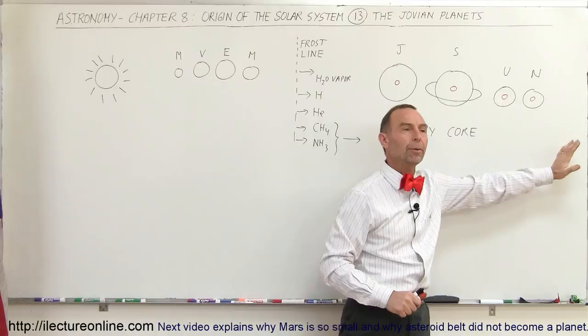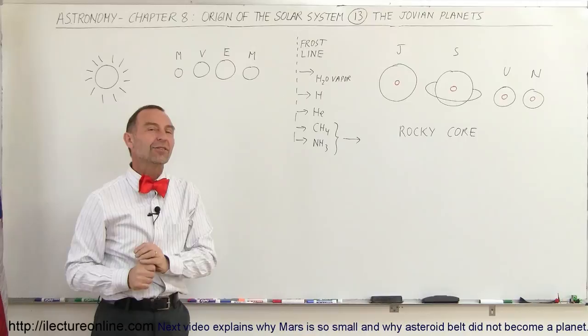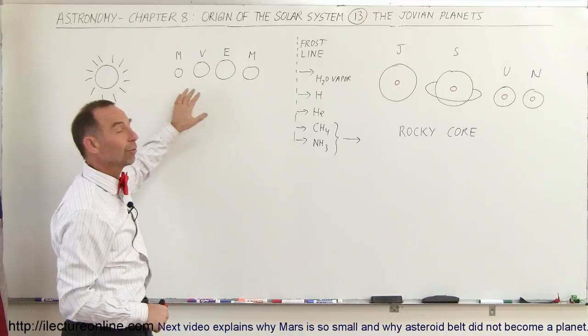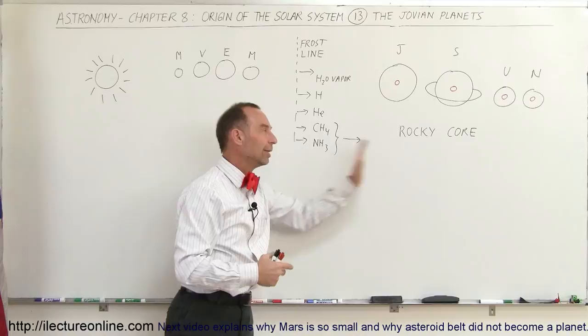Some of that gas ended up even much farther away into what today is the Kuiper Belt, and even further than that around the solar system in the Oort Cloud. We'll explore how we think that happened — of course no one was there to see it, but we have some ideas. It's very interesting how none of the gas was left behind in the inner solar system, leaving the terrestrial planets with very little atmosphere compared to the enormous gas quantities absorbed past the frost line. And that's how the planets got to be differentiated.